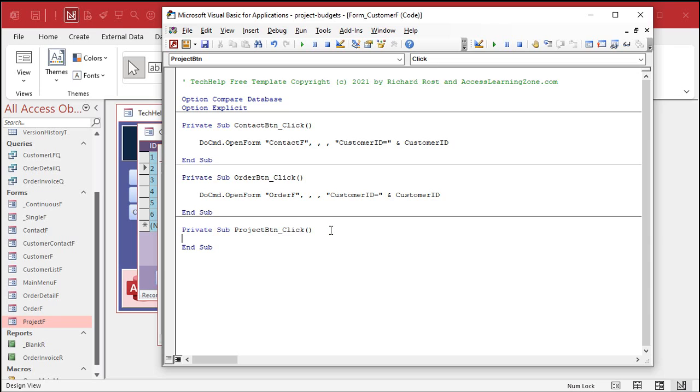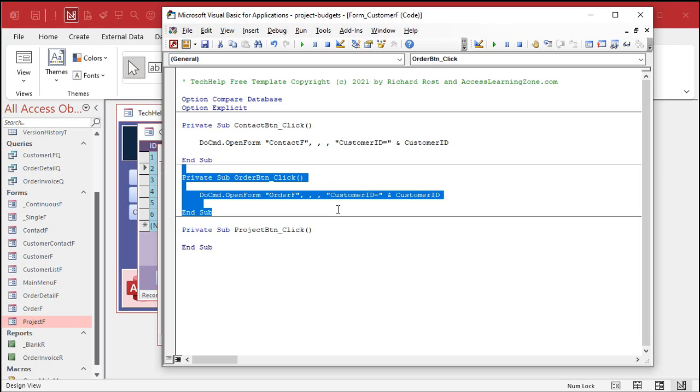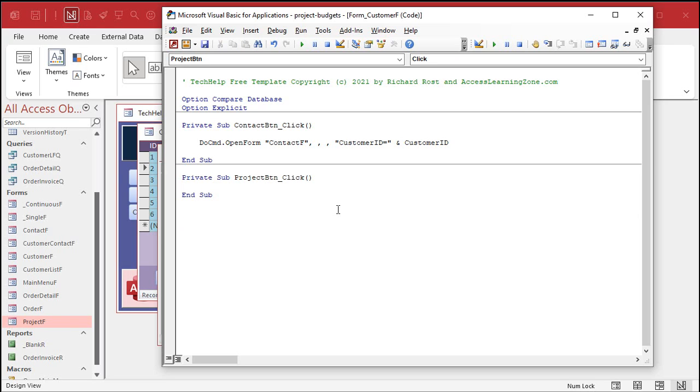Okay, here we are, projects button click. Now, one thing you could do is you could get rid of this order button click code. See, this is why I like to make sure we name our buttons. Alex beat me over the head for years to get me to name my buttons because I never named my buttons. Because you never referred to button code from anywhere else. So I didn't care if it was command 42. But now it makes perfect sense here. I can see this was order button, which I just deleted. And Access won't clean up the code. If you delete a button, for example, it doesn't automatically delete that source code. So you can come in here and clean that up now and delete that.